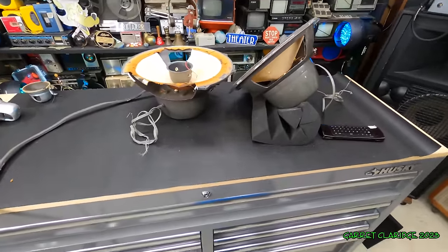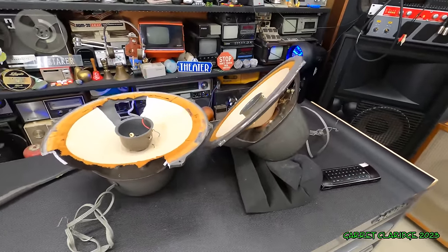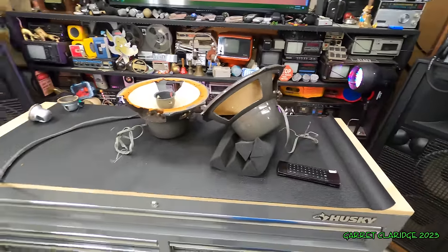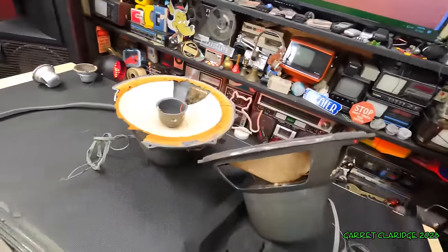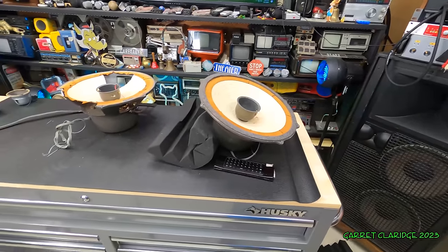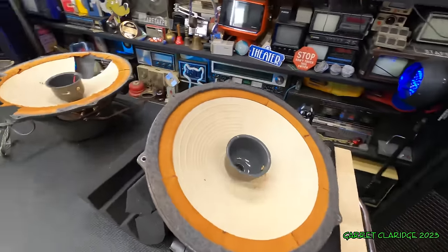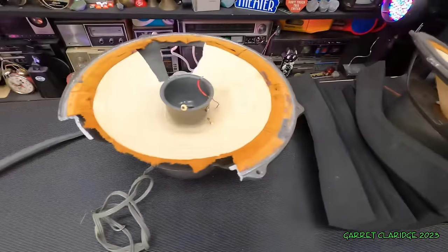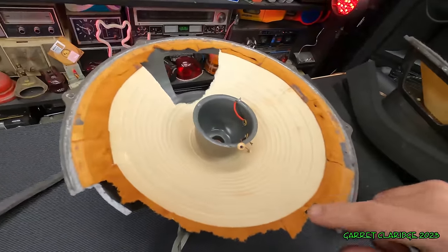I'd like to find another pair of these and mess around with them properly, because I didn't really get a chance to play with them before they got totally destroyed. I sold them, not for very much, a long time ago, and it was very surprising for me to find these back again. And yeah, my ears are kind of ringing from that.